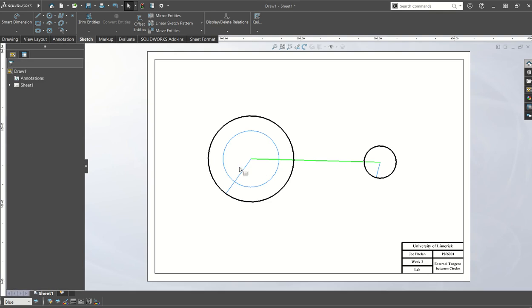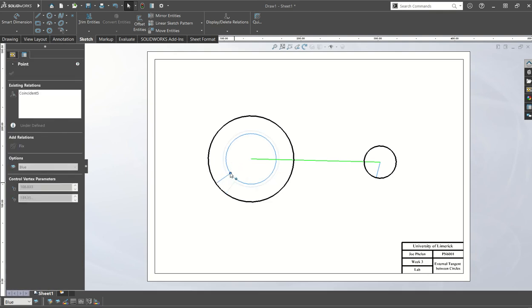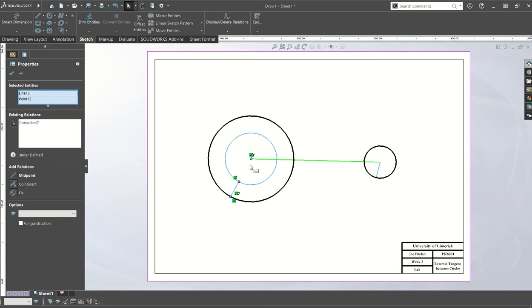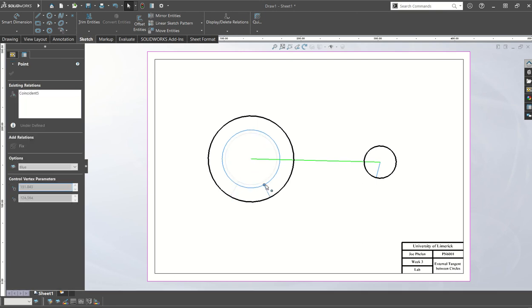What I can do is just delete this line here, and then I can see here that because I drew those lines together, this line here is always going to have a coincident relationship with this line here. It's going to be collinear, essentially. That is the relationship that it will have, so that this will always act along the radii that propagate from the center of my larger circle.